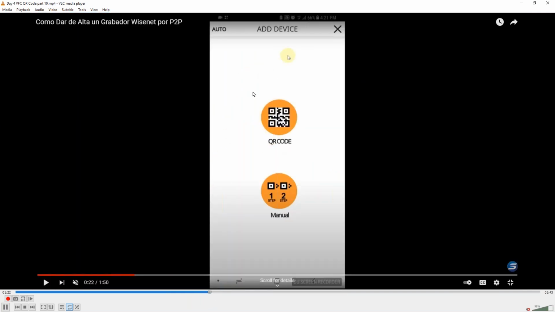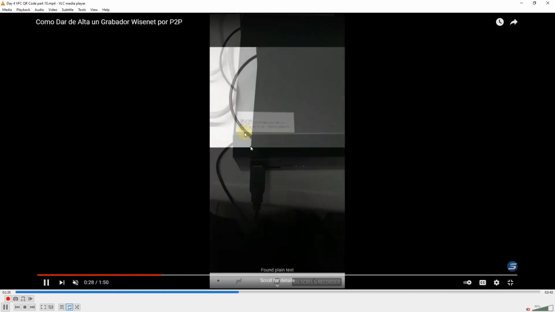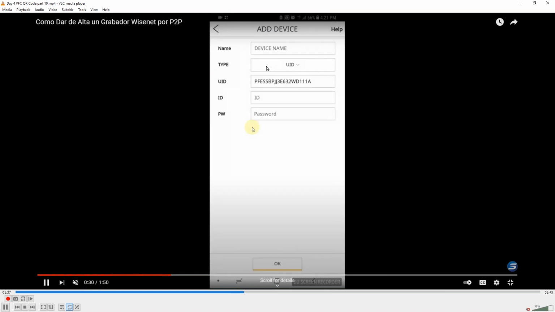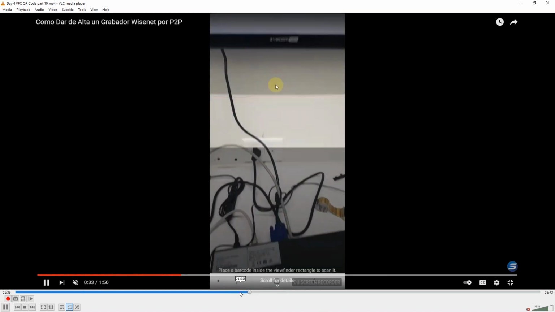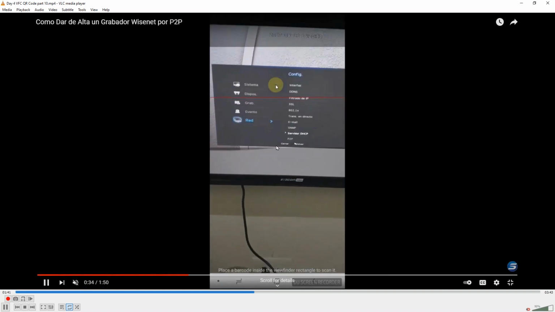In your mobile application, there is an option called QR code or manual. Manual is your DDNS concept. QR code is very simple. Then go to your device. It will have a QR code. Once you scan, you have something called a unique ID, and you put the username and password of the NVR. Through the cloud, you can access that particular unique ID, and that's it.